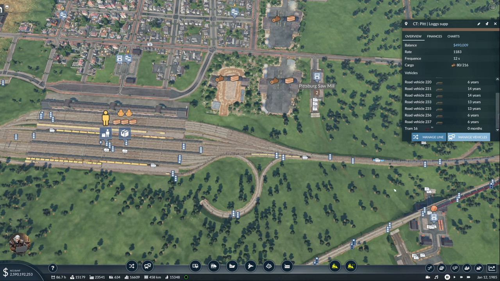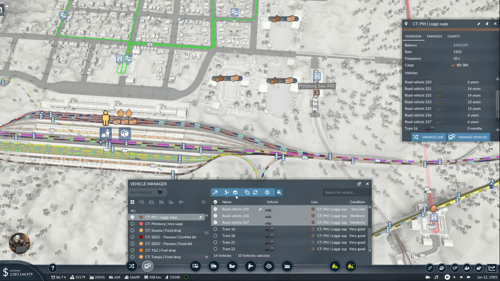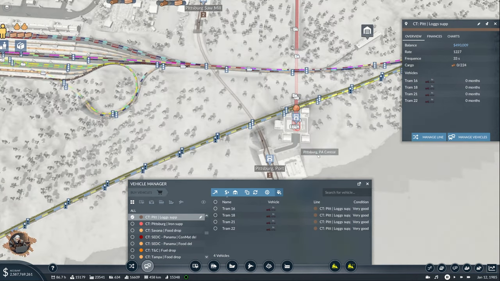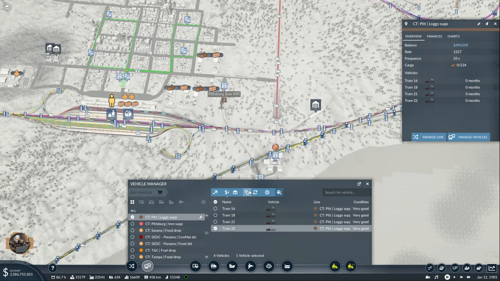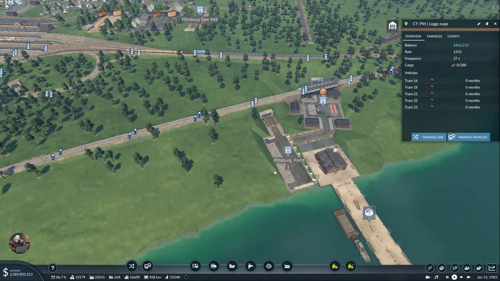So let's do it. Manage vehicles. And let's take this boy and copy. It became even more than what I expected. That's all right. In the meantime, we can just sell everything else. Okay, so I was having 800, right? For one of those, I need to have 1600 now. So that's maybe 2 more. Let's see how 5 of them are going to do, and then we will decide. Maybe I just need to add one more small one.